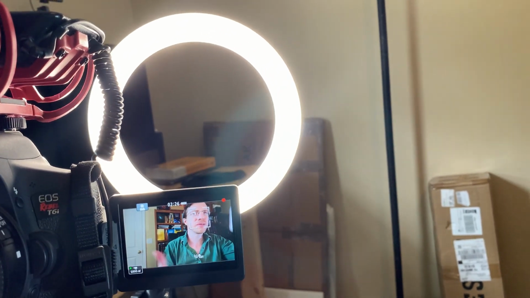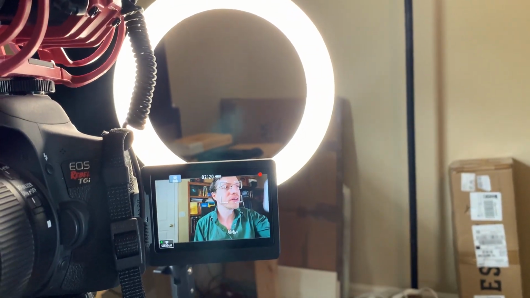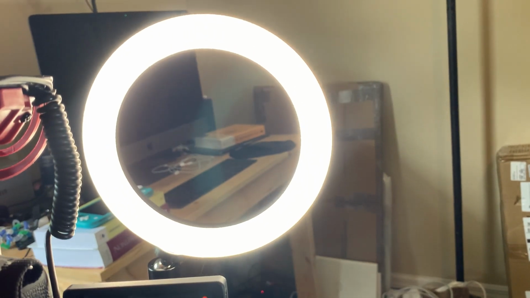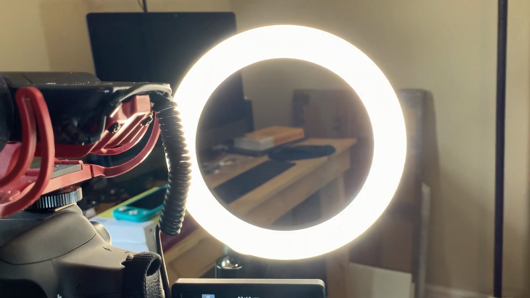My wife got me a ring light that is pretty handy. It helps evenly illuminate my face, and I can put my cameras right through it if I want to record. It took me a little bit before I was able to figure out exactly how to make that better, but after doing this for a couple of years, I think this is a pretty good setup to converge on.